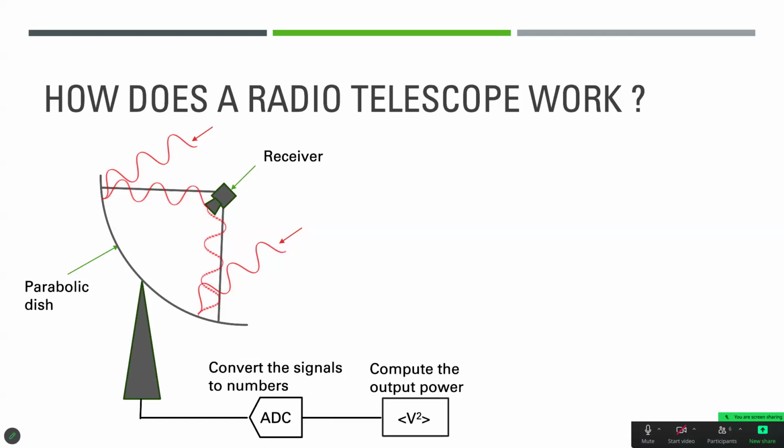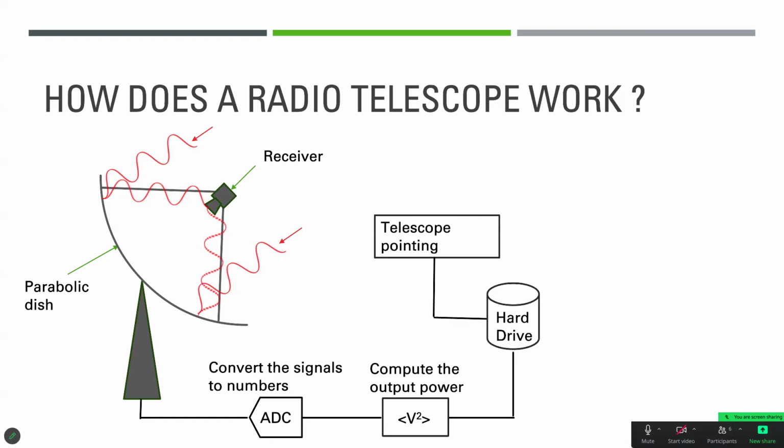Then we need to compute the output power. We do this by squaring and averaging. Why do we want the power? Because the power is a measure of how bright something is, right? Well, we dump it all on a hard drive. We have to save our data, right? And at the same time as you record the power, you also record where the telescope is pointing. Those two sets of information can then be used to reconstruct an image, because an image tells you how much of a particular color you have in space. Any image that you download from the internet contains that information, and we're applying the same principles here, right?